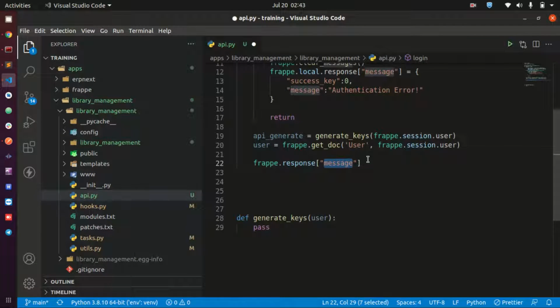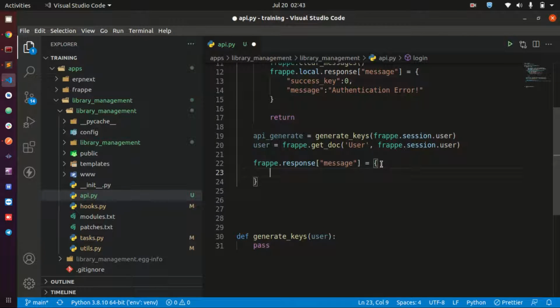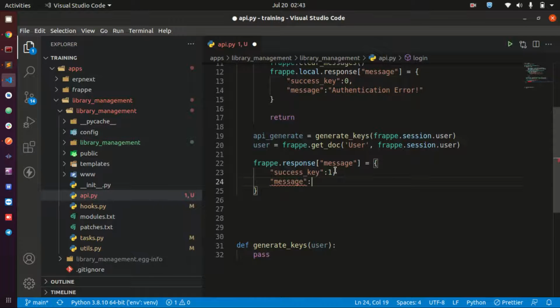Here we are going to put together the message that we want to return in the case of a successful login. So we are going to have a success key here. Remember, even up here we had a success key. Now in this case it is going to be 1 because we have successfully logged in. The next thing that we would like to return here is the message. You see, even up here we had a message, and therefore again they should tell you that you can put whatever you want to return here.